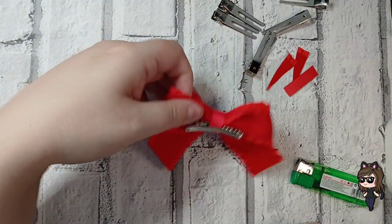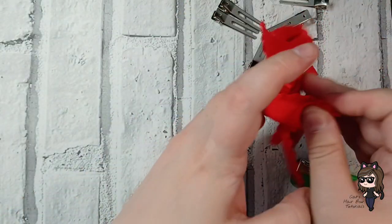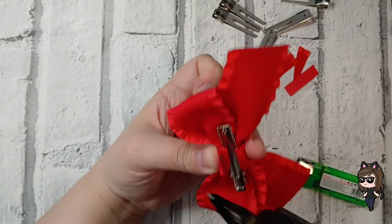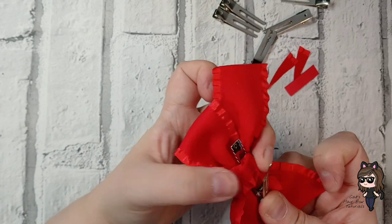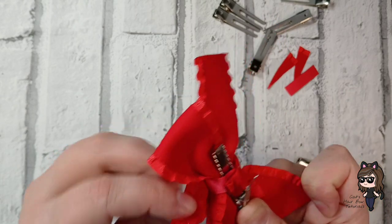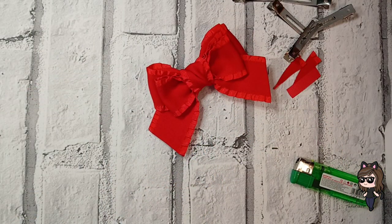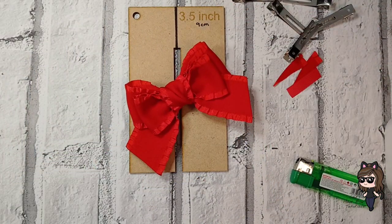Turn it over and open our clip. We want to glue it slightly to the side, and then bring it over and wrap it round slightly to the other side. There we go. Just take the glue off my clip there. There we go, that's better. And there you go, you've got a super cute ruffled nested chair bow made on the 3-inch template.